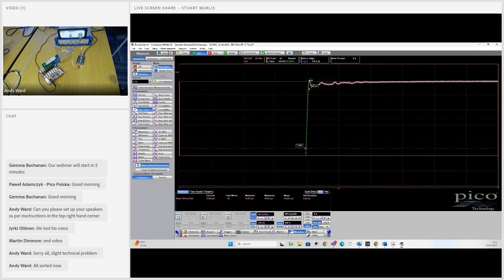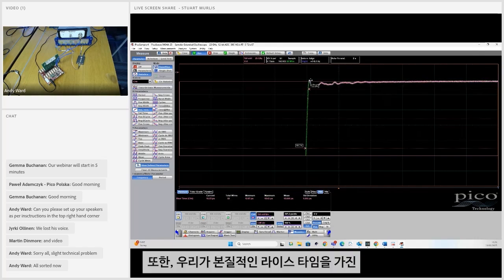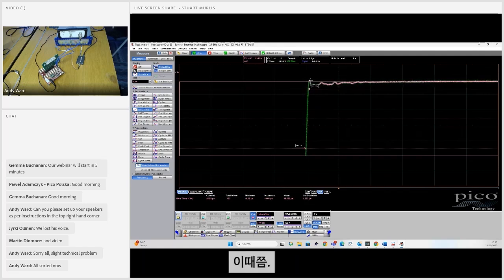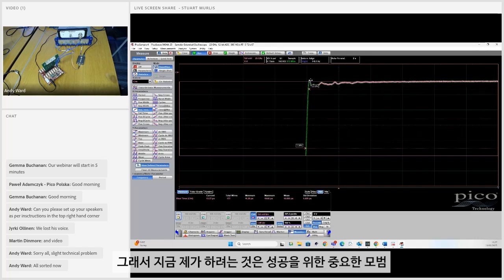You'll notice as well that because we're using the 9404A-25, which has an intrinsic rise time, I'm able to measure the complete rise time of the pulse generator and the scope's rise time.